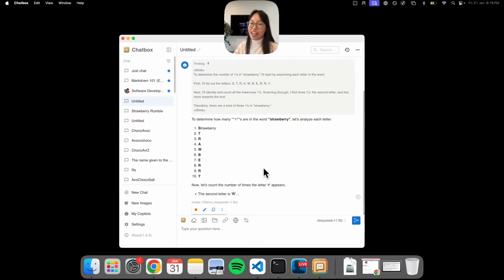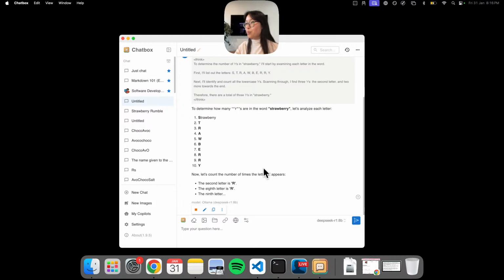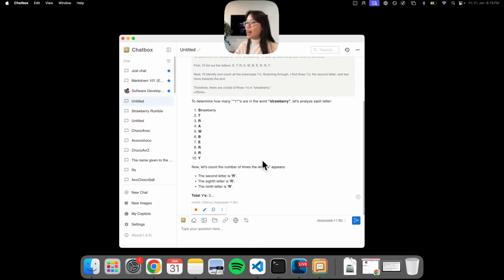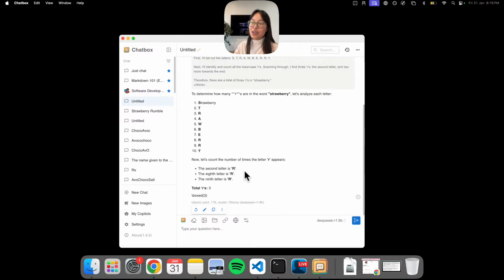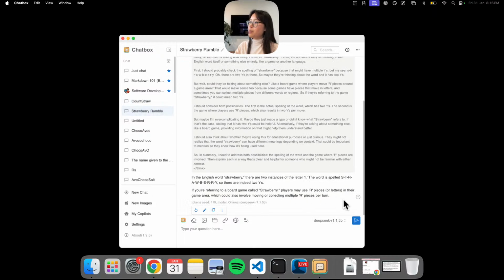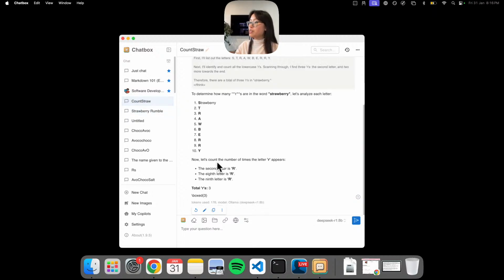Oh my gosh. The 8B model is outperforming 1.5B for sure, with a much clearer, much quicker response. And also look at the quality of that response. It's so clear cut. Whereas the 1.5B model seems to have thought for longer, and it didn't really give the response in the clearest way possible.